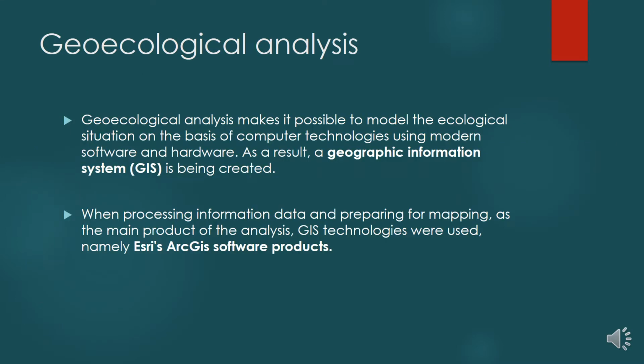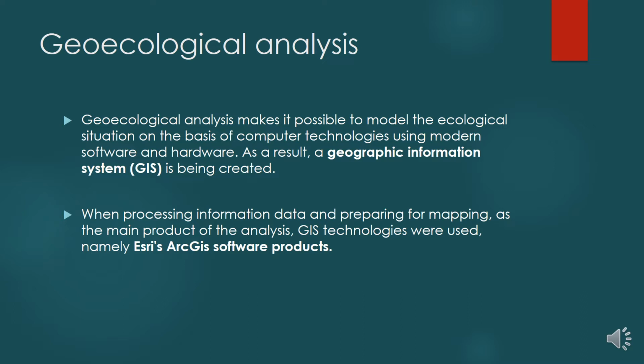Let us evaluate the indicators of wind turbine placement using a complex geoecological analysis. It is the identification of signs that characterize the current and expected state of the environment. Geoecological analysis makes it possible to model the ecological situation on the basis of computer technologies using modern software and hardware. As a result, a geographic information system (GIS) is being created.